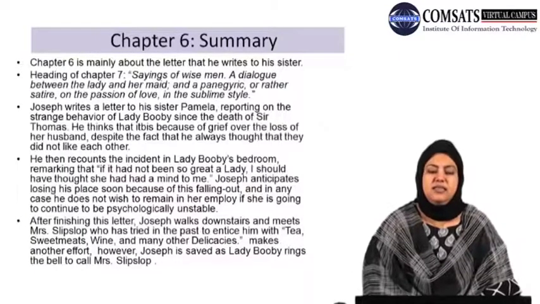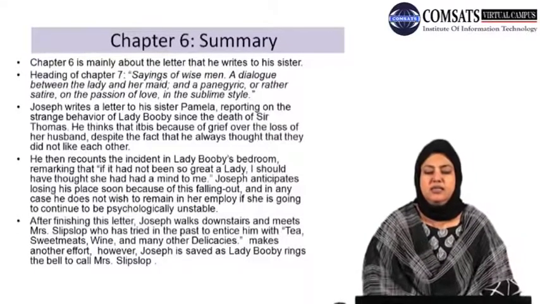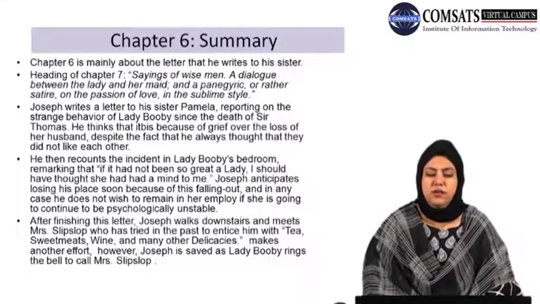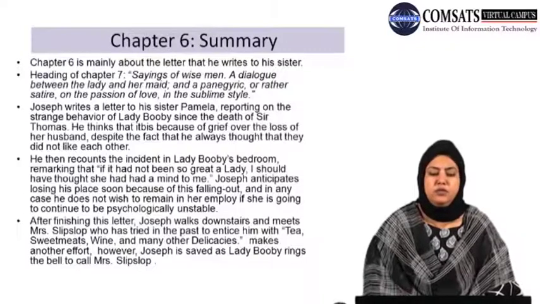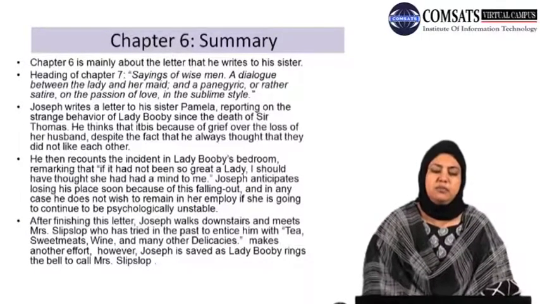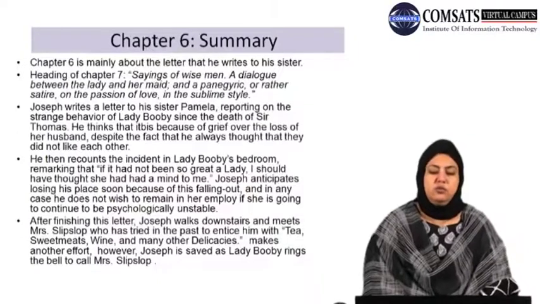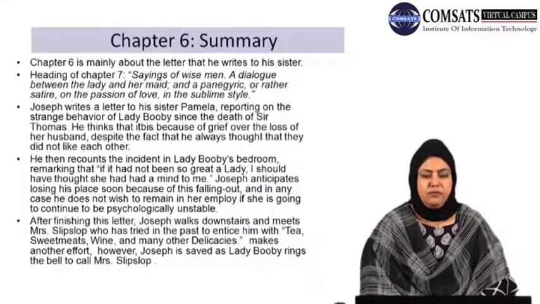He then recounts the incident in Lady Booby's bedroom, remarking that if it had not been so great a lady, I should have thought she had had a mind to me. He anticipates losing his place soon because of this falling out, and in any case he does not wish to remain in her employ if she is going to continue to be psychologically unstable. So mainly what Fielding is doing is that through chapter 6 he is preparing us to see how Joseph would leave this job and would continue on his journey back.